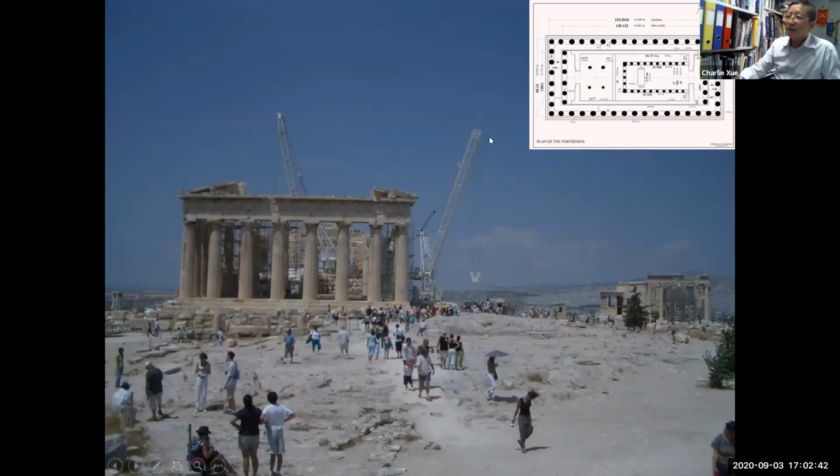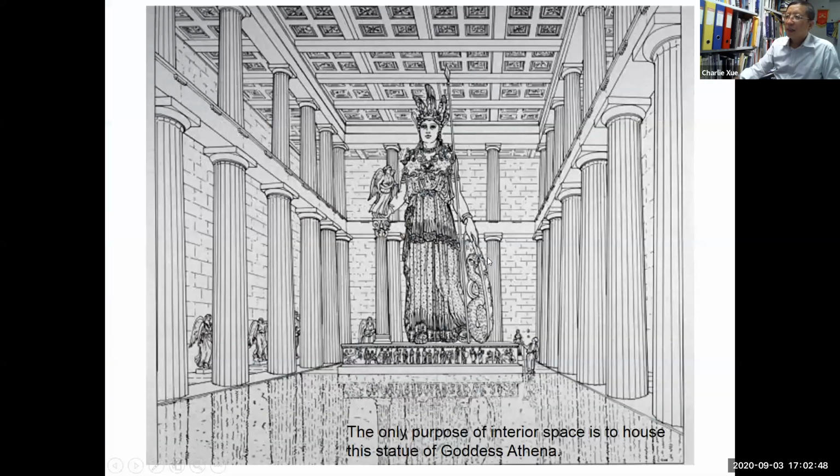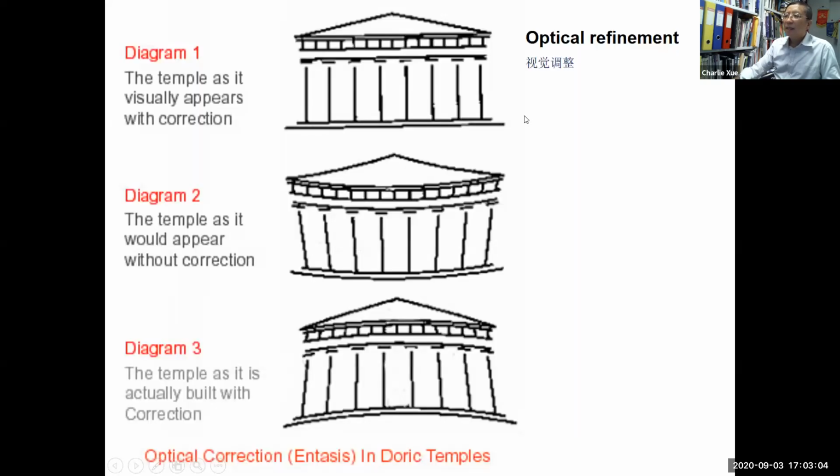So there are many on construction want to restore that. And interior, people see Athena. Athena is placed inside the internal sanctuary of the Parthenon. And the Greek temple will make the side column a little bit outside. So when you see from distance, it is straightforward. Otherwise, when you see, it is always the perspective effect. It will merge, right?